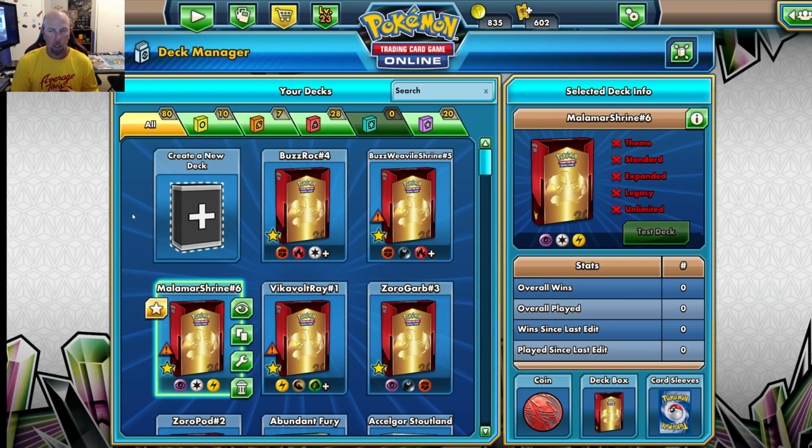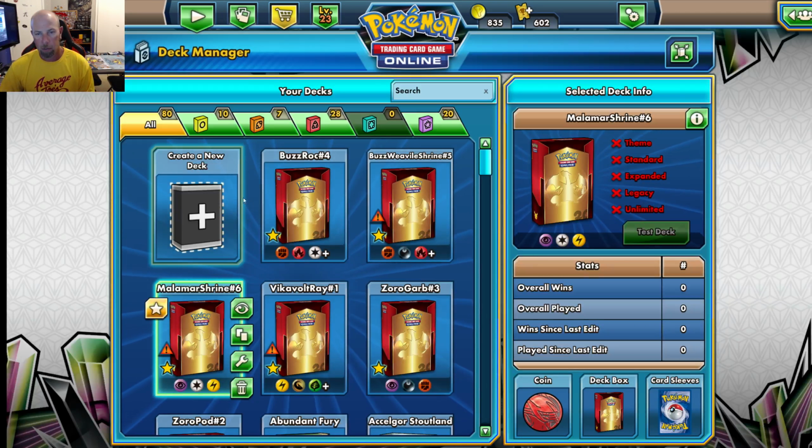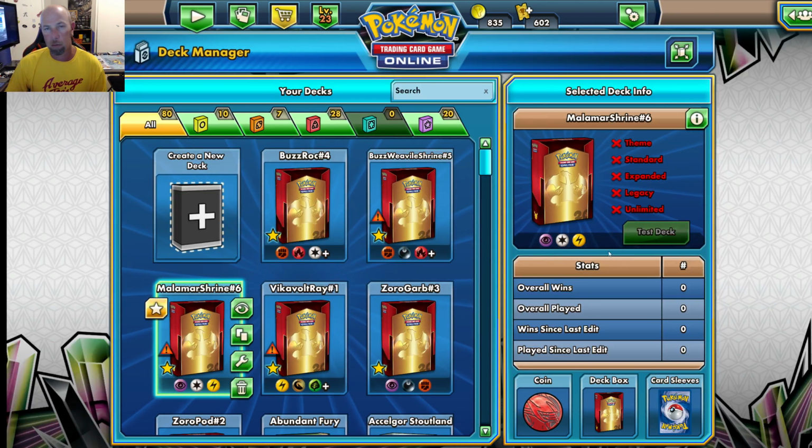Buzzweevil Shrine, Garb Shrine, which I don't have featured. I just featured the other two that were kind of a little more popular, but Garb Shrine is still really good. Malamar Shrine is just awesome. And then Vikavolt Ray, there's several different ways to play it. There's no definitive way to play Vikavolt Ray. So, yeah, those are the decks that I would be prepared and test for going to Philly Regionals.